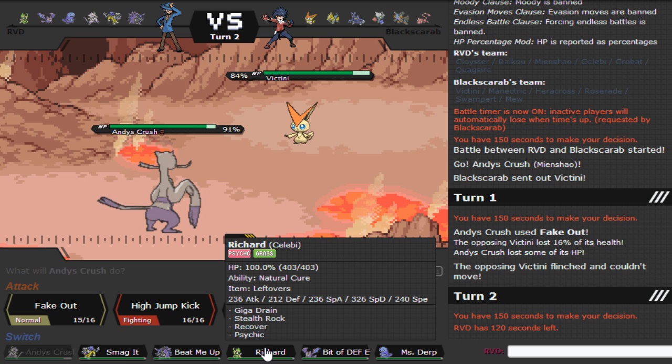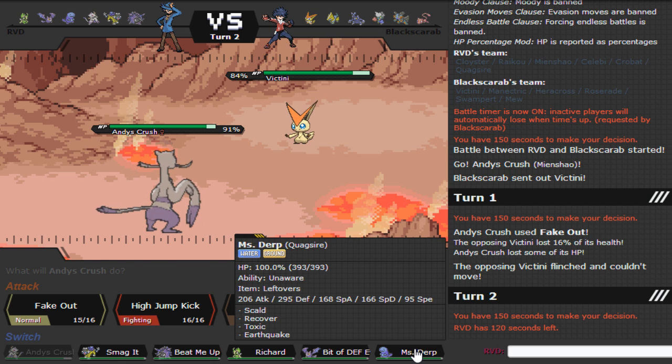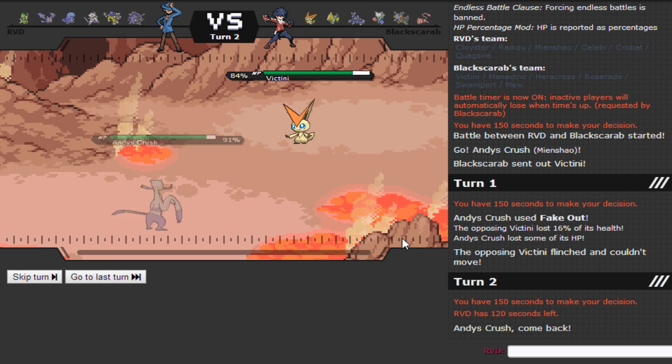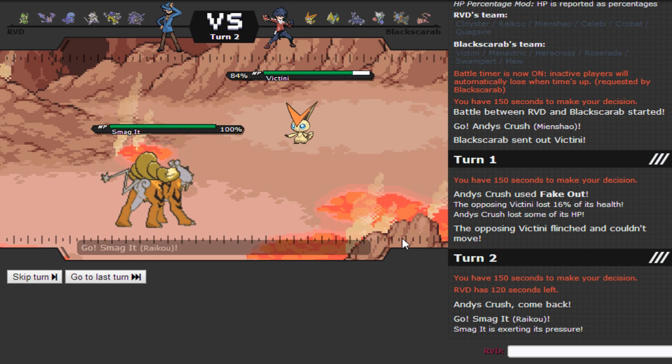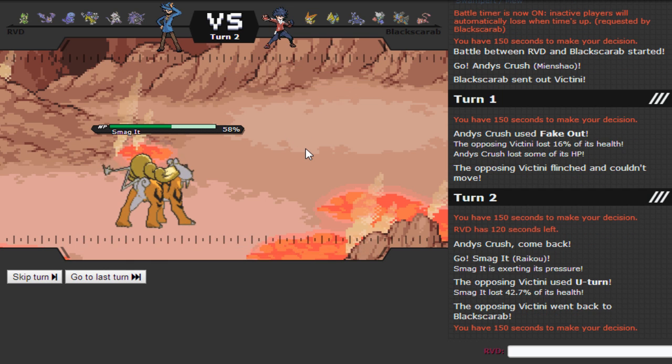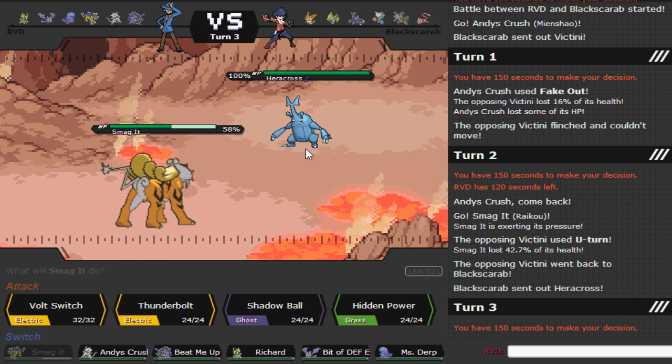And I could... I'm thinking Raikou. I think I'm going to switch in the Raikou, predicting him to go for the U-turn. Yes, okay, he went for U-turn. Judging from that damage, I definitely think he's Choice Banded. Okay, so this Victini's Choice Banded, which means I don't have to worry about it as much, because there's no way that should have done that much damage.